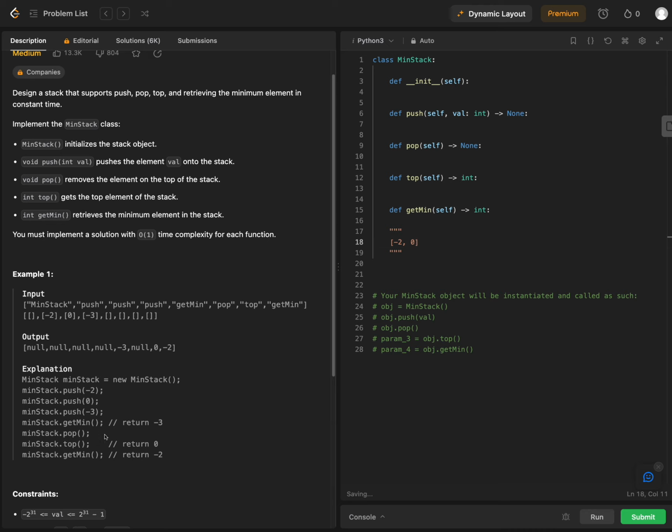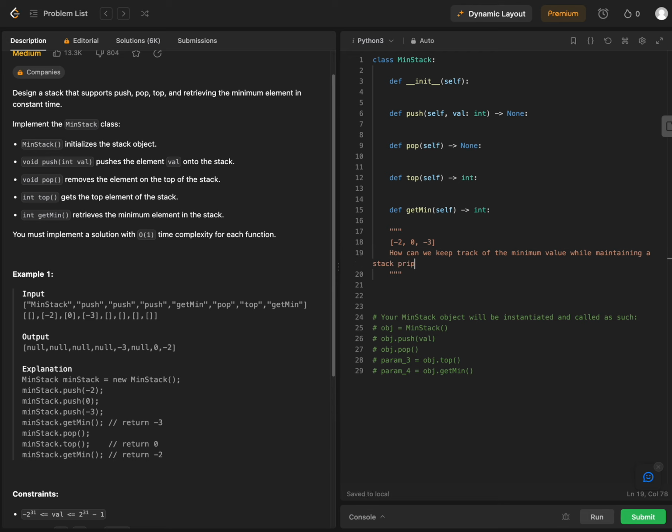And then when you get top, you should get 0. And then when you get minimum here, the key is to get -2. So the challenge here is how we can keep track of the minimum value while maintaining the stack property.